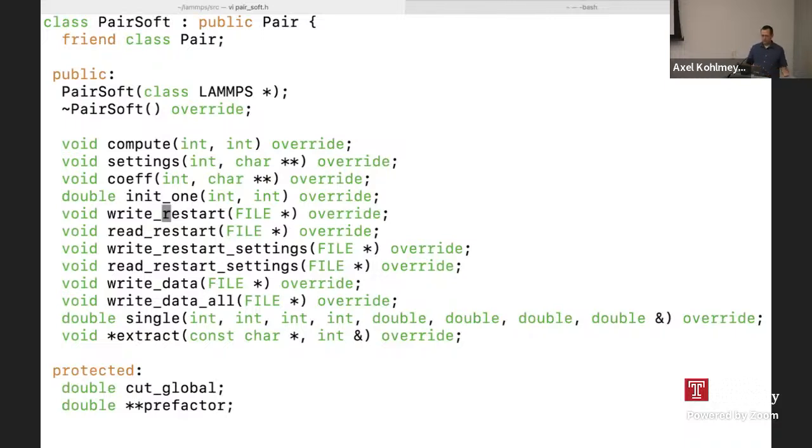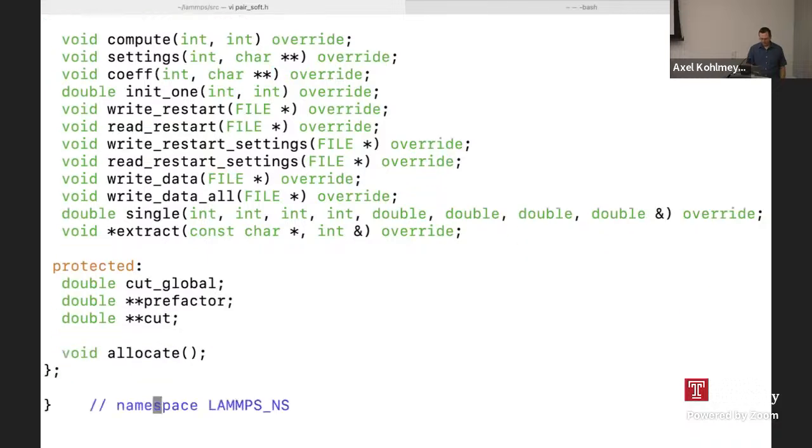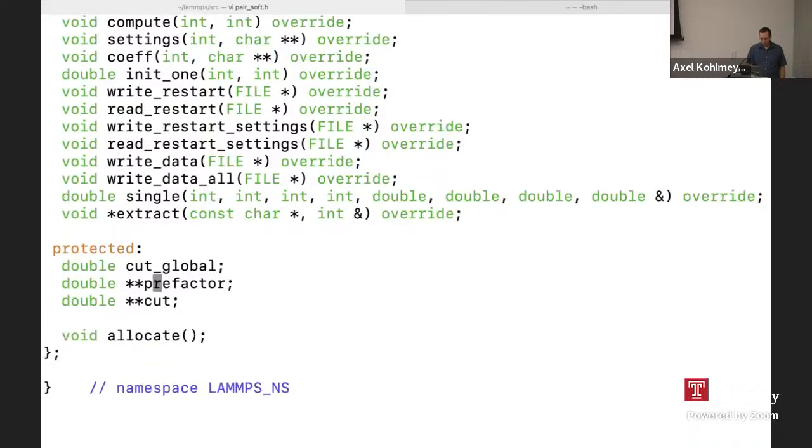All of that is CPU code and will just be inherited by the Kokkos class, and we won't have to touch it in any way. We really just have to override this compute function and a few other things. It's got a couple of parameters, prefactor and cut, and then an allocate function.